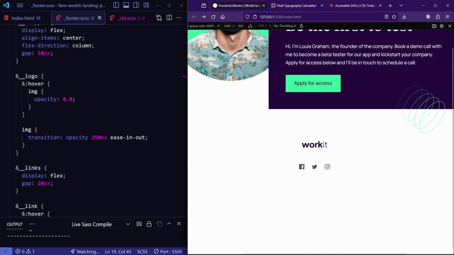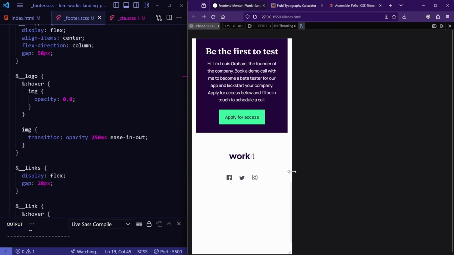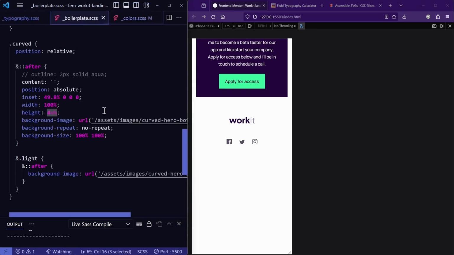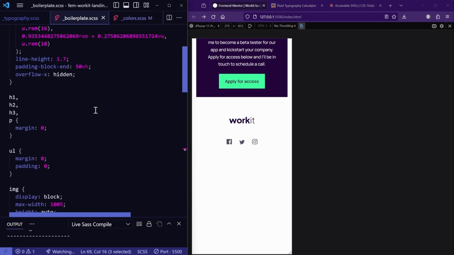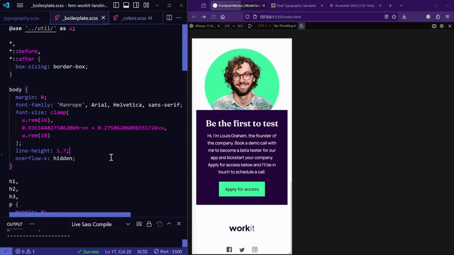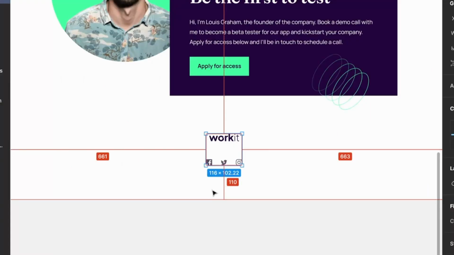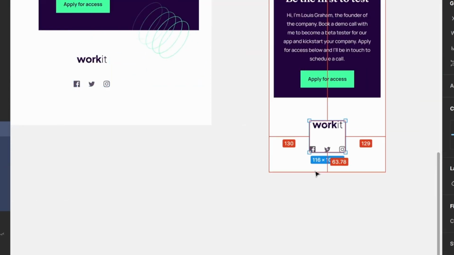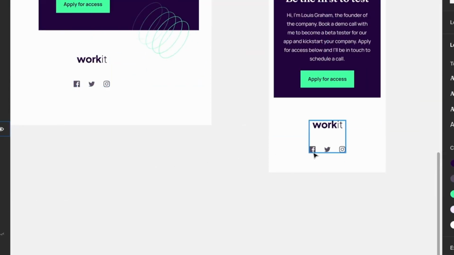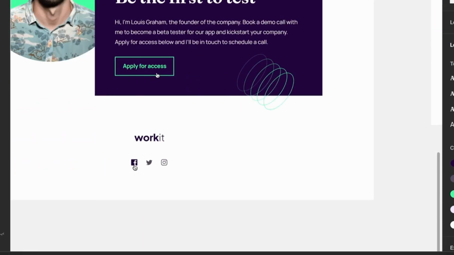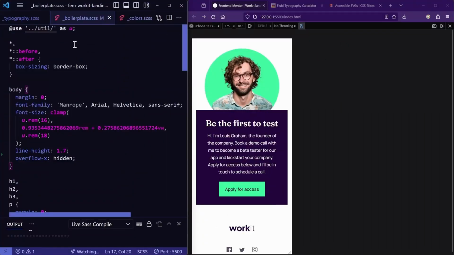So I think that actually might be pretty good for our footer styles. Maybe I'll get rid of that extra space that I'd added initially. That was really just to make it easier to see things that aren't at the bottom of the screen. So we'll get rid of that extra padding block end. There we go. We add a little bit of space. I'll just double check this. 110 on desktop, 120 on tablet, 64. So I might just do 64 pixels on the bottom for mobile and then 110 for both tablet and desktop, just to make things a bit more consistent.